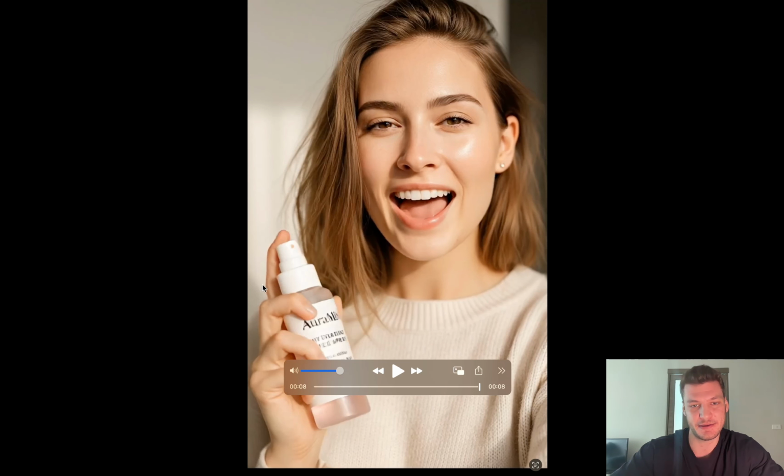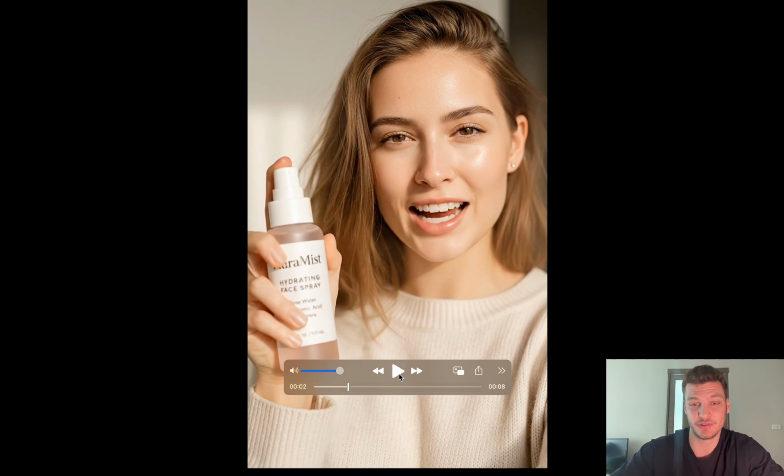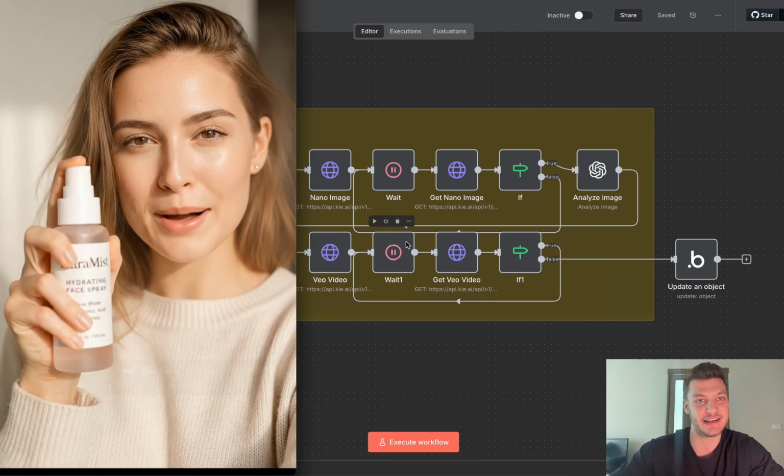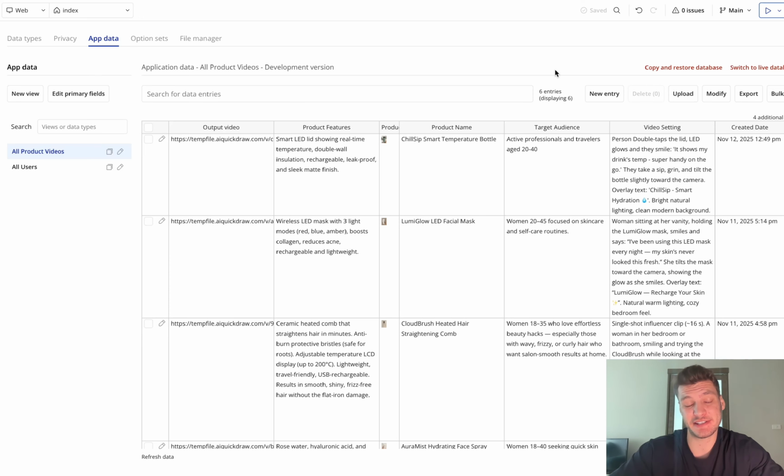But as you can see, the product, the woman, looks very good, and she even uses the spray and it gets this spray animation that honestly I'm surprised the AI could pull this off. And as you can see, those outputs are consistent, they are not cherry-picked. This is how the system works. But now let's build one live so you can see exactly how the whole workflow works.